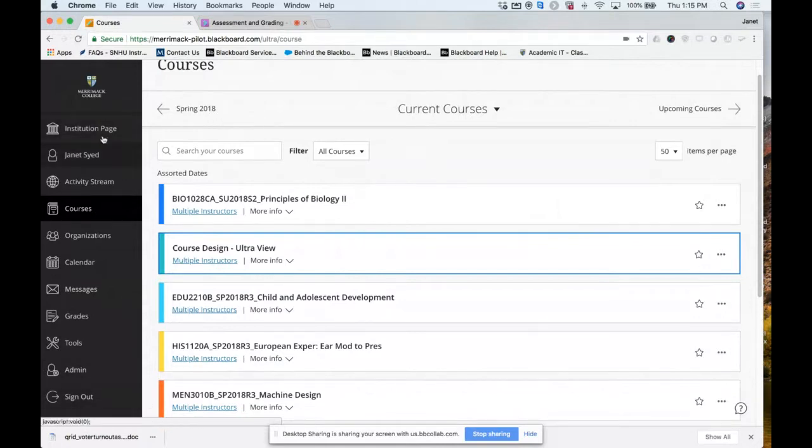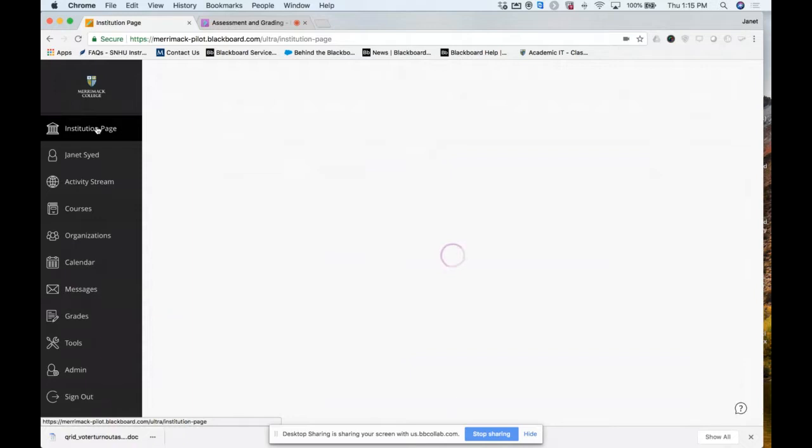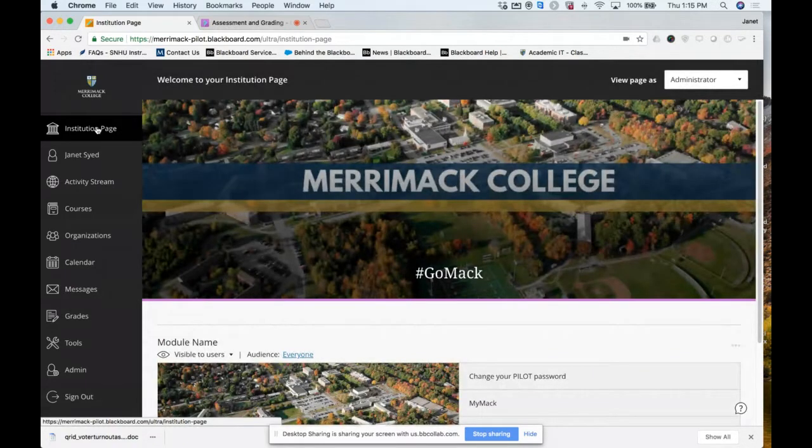Everyone in the institution has the Ultra navigation turned on. Everyone should be landing on the landing page. And just right now, if you notice, I don't know if you can see my URL, but I'm in the pilot environment because the course was just copied over that I'm using, and it's just not quite right yet. But you, obviously, when you log in now, you're not in the pilot environment, you're actually in the Max environment. So there might be some slight differences, just to let you know. So the institution page, I know that Karen and Sai have really worked hard to make that robust and a good place for you to get all the information that you need. We're going to flip down to courses here.